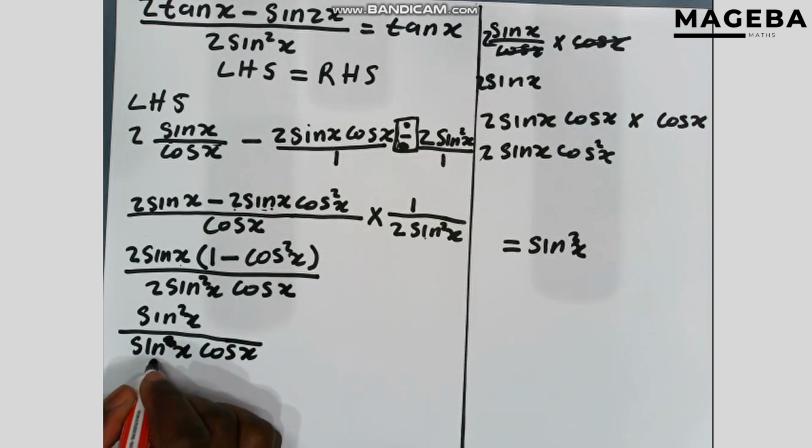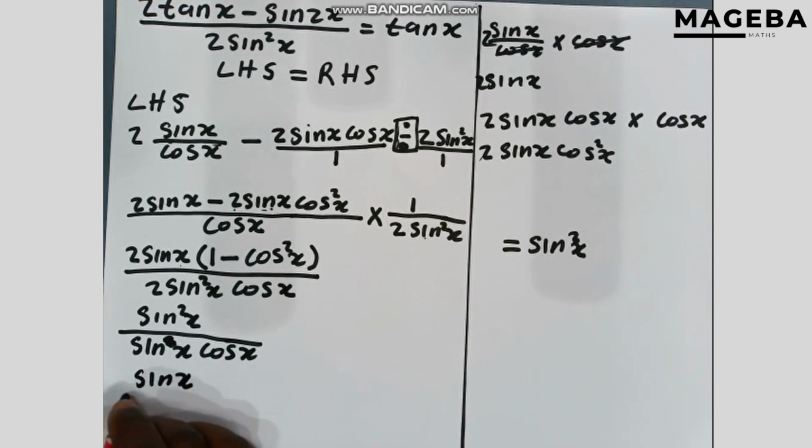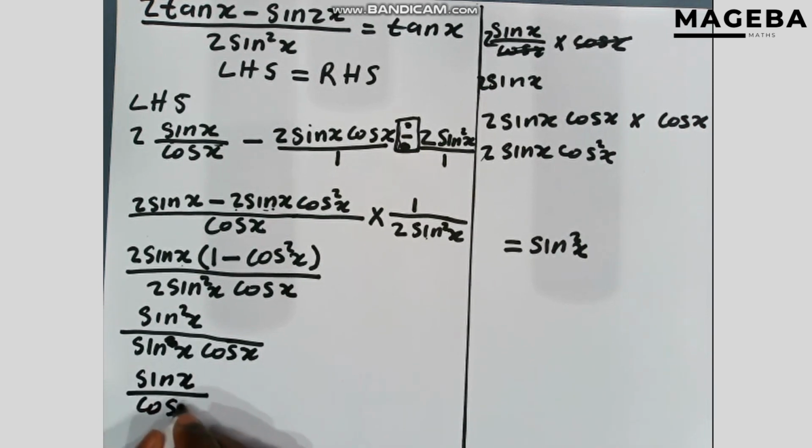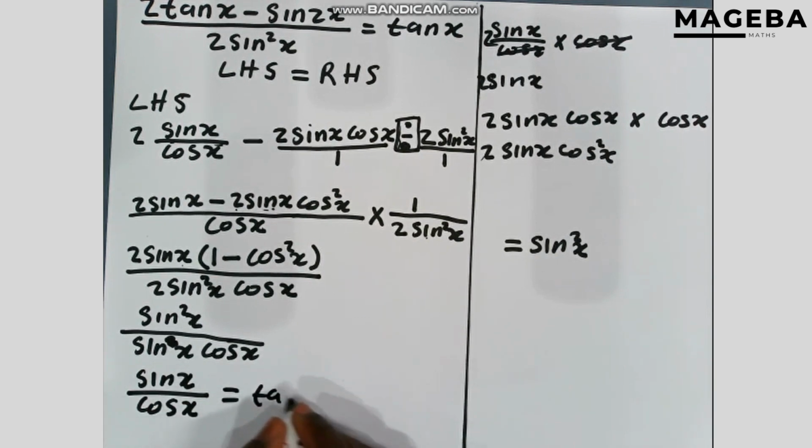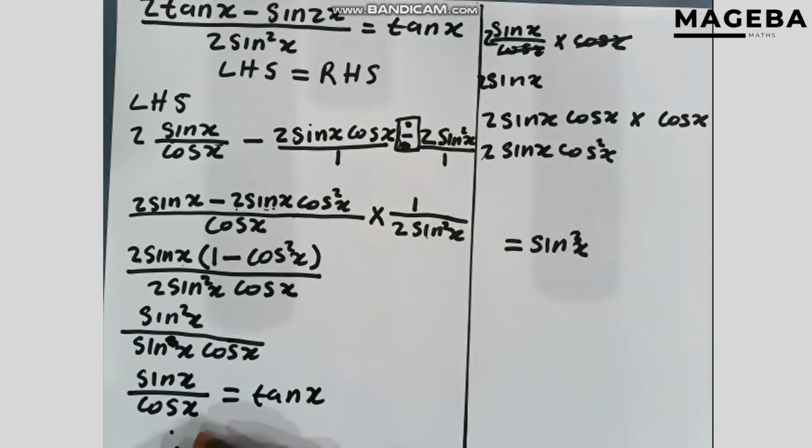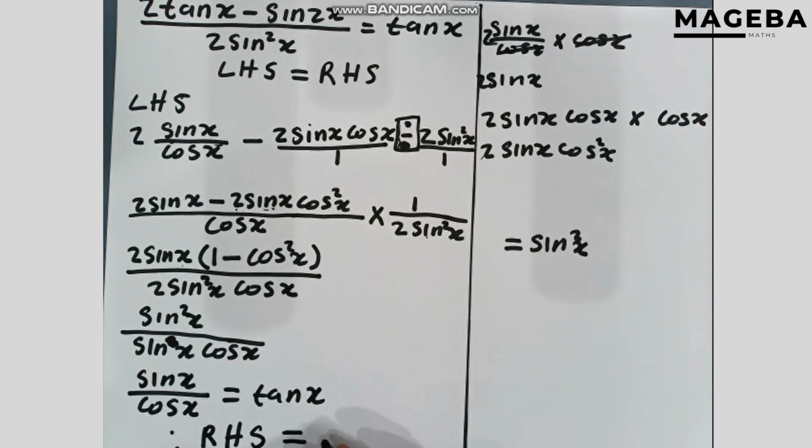and then we're left with 1 sine, we have 2 sine x, and then in this 2, 1 is going to cancel one of these, and then we're going to be left with 1 sine, so it's going to have sine x all over cos x. Then this thing is just equal to tan x. Now we have proved that our right hand side is equal to our left hand side.